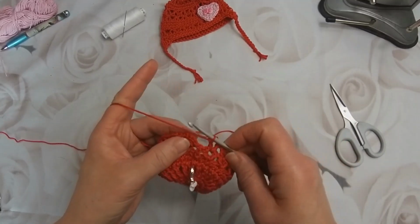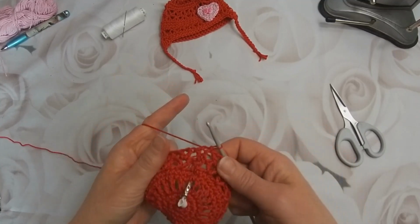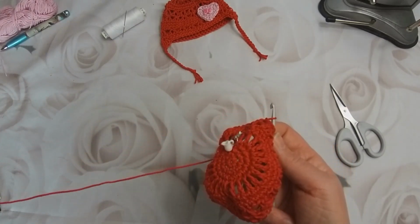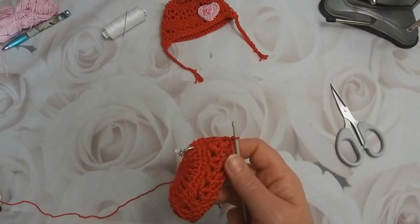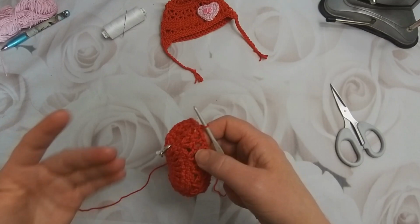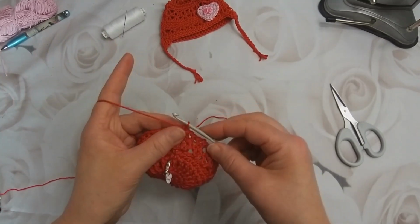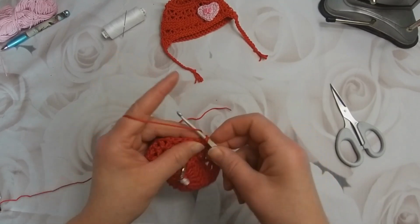Right, so we're going to slip stitch join because I'm getting ready to change stitches again. We're going to go back to our double crochets. We are going to be doing 3 rounds of double crochet. So again, if you want to pause here, if you want to fast forward, and you just do your 3 rounds and come back to me, whichever way works for you. So I've slip stitch joined, I'm going to do a chain. I'm going to do a DC in that stitch below.